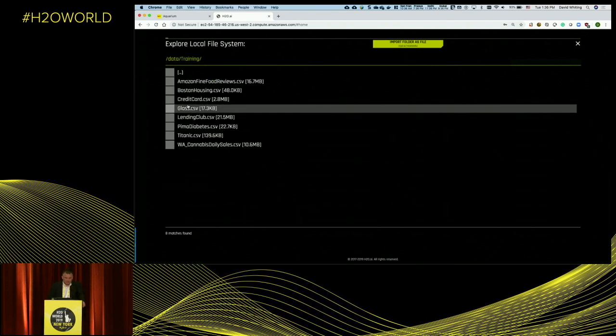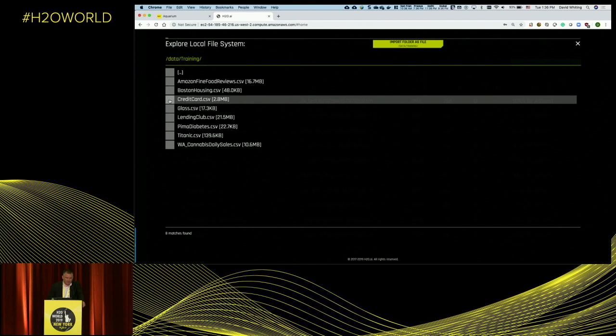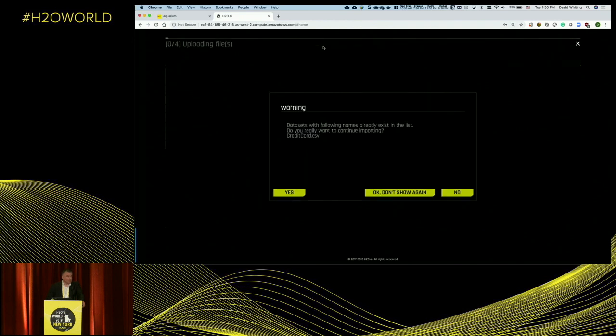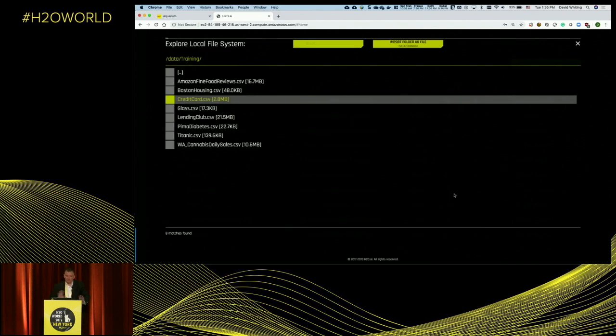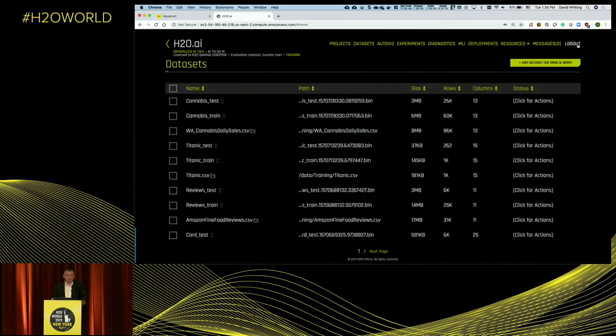And here's that credit card data that I just referenced. So we could go ahead and click and say Import Selection, and it will go ahead and try to import. Driverless AI is smart enough to say, hey, I've already loaded that data set, so let's just not load it, but loading a data set into Driverless AI is very, very easy.